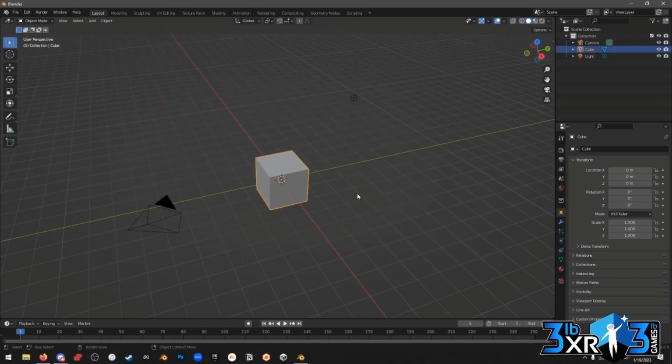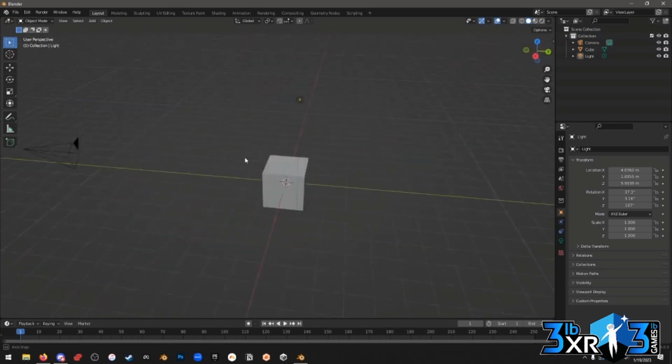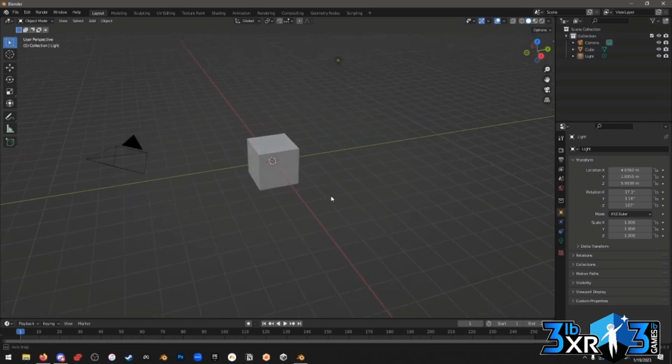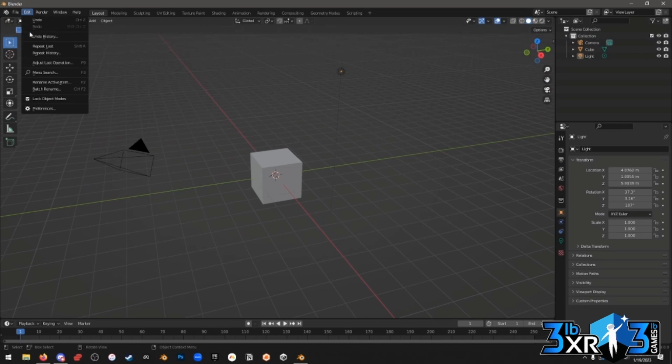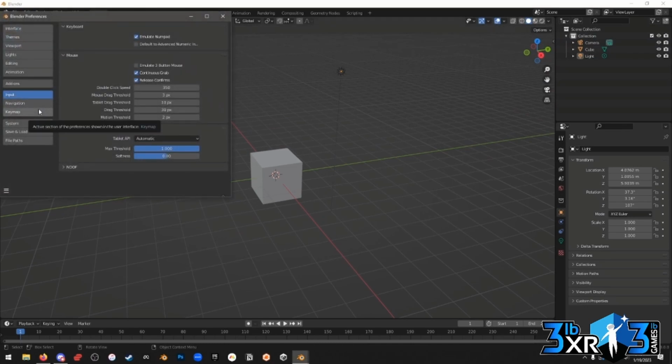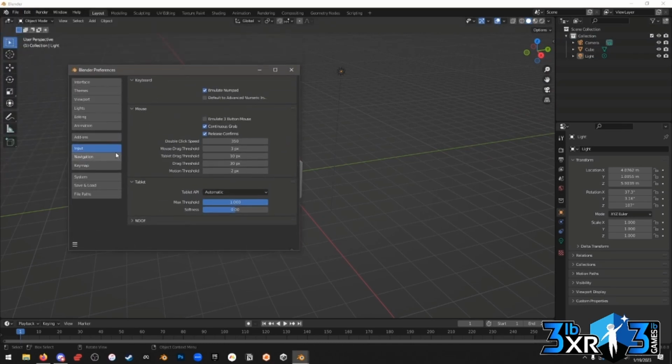Yeah. So we can go over some setup stuff, including some key binding things, now that we have general basic navigation. If you go to Edit and then Preferences, there's an Input section. I have Emulate Numpad selected.